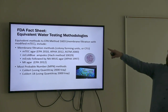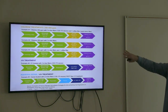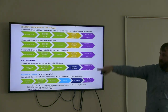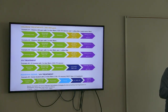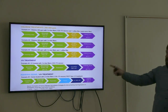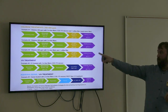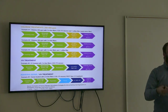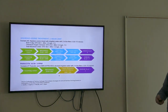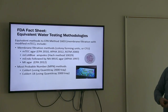So the initial testing, and that's why I wanted to show you this: if you develop the process where you had your incoming water, you knew the initial water quality, and you applied your version of the treatment, and you had the data and the information to back it up, to prove that it was getting below the standard for irrigation water or zero not detectable for the post-harvest water, you could use that methodology, okay? So part of this research initiation is to start to explore some of those treatment methodologies.